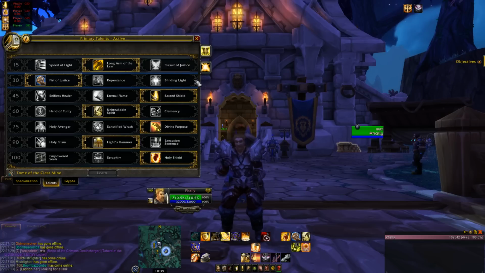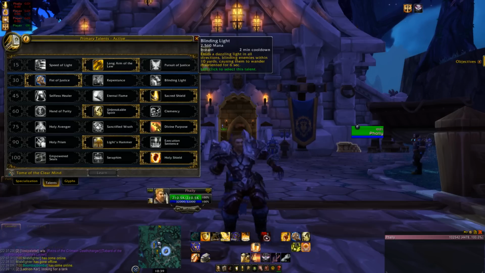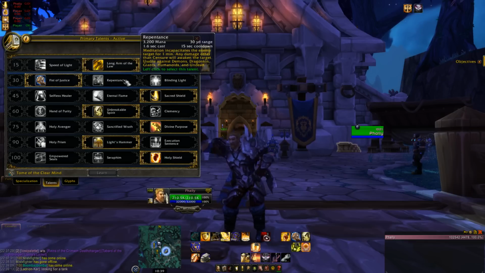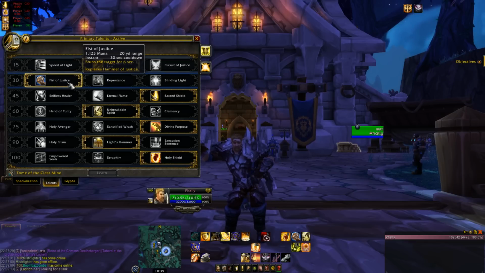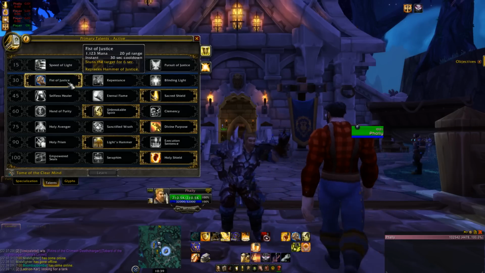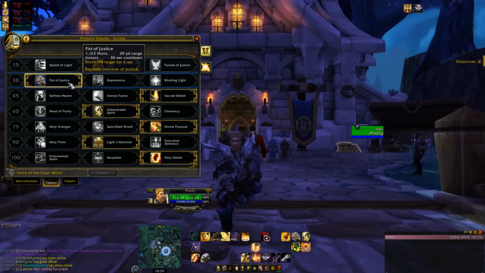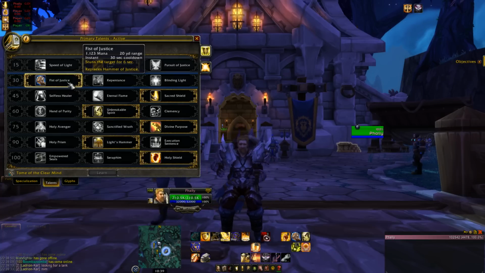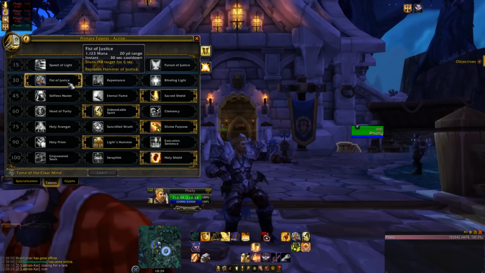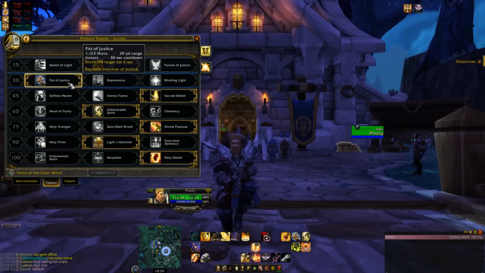At level 30, you can unlock the second tier, and you've got Blinding Light, Repentance, or Fist of Justice. And once again, in this tier, it's totally up to you and your style of play. I use Fist of Justice. Basically, it replaces Hammer of Justice, and it stuns the target for 6 seconds. As an instant cast, it's a nice little stun, again adding to my overall utility.